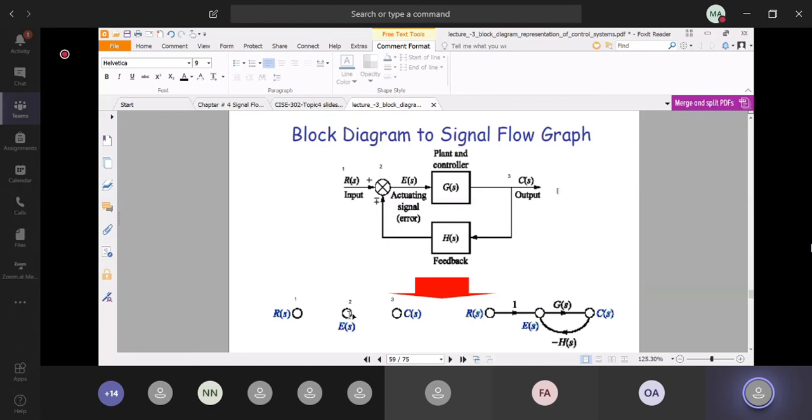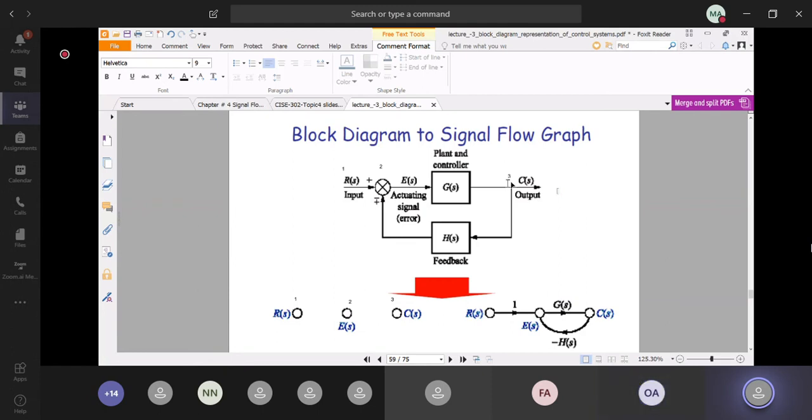So between node 2 and node 3, what's the gain here, ya shabab? The signal? Yeah, the signal. GS. Okay. So the signal here represents the block. So I just connect this one forward, like this. After that, I give the signal a value. So here, for example, the value is equal to 1, and here equal to GS. So here I just write GS. The first thing, I write all the forward gains, the forward paths.